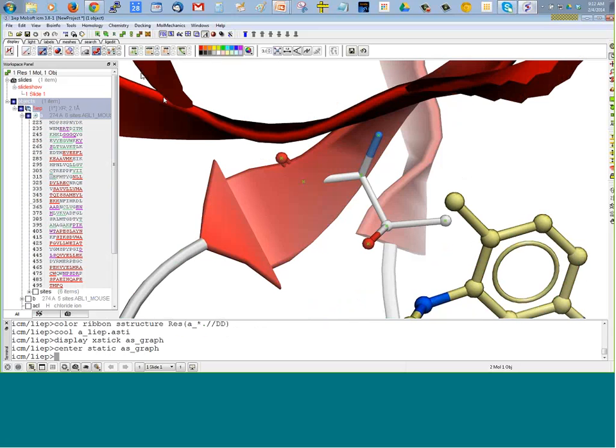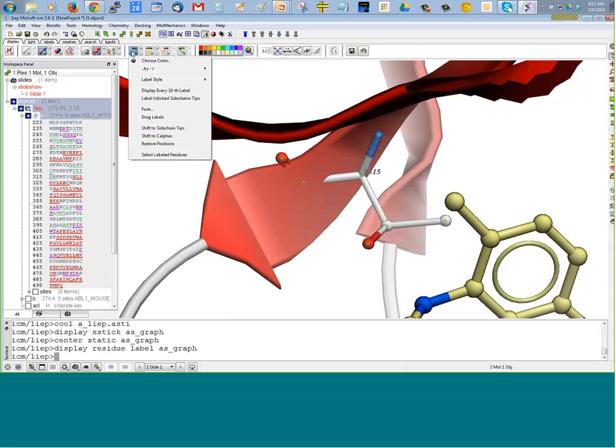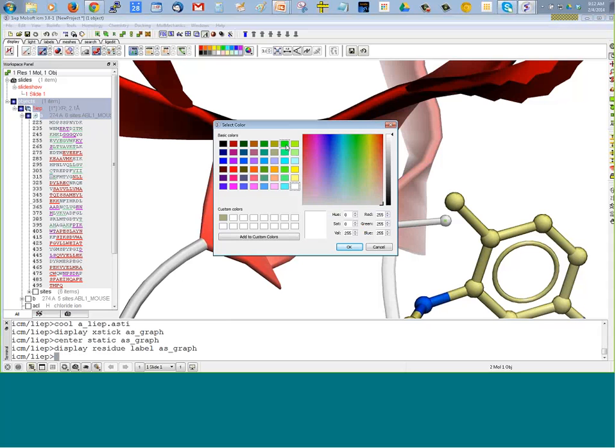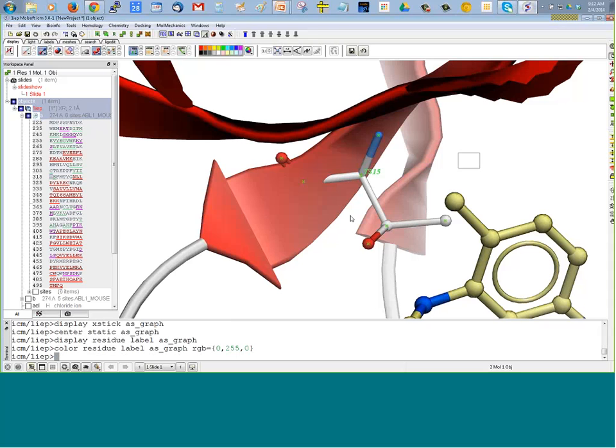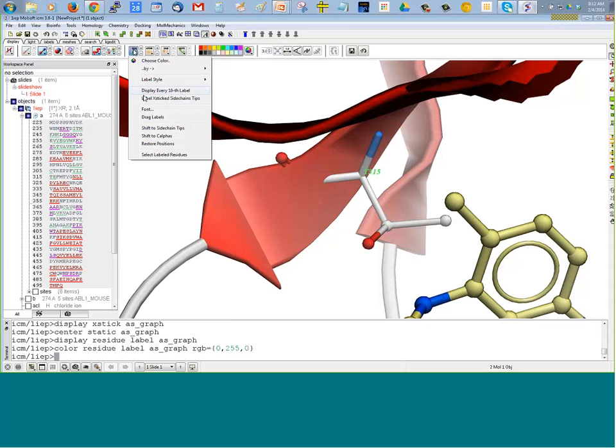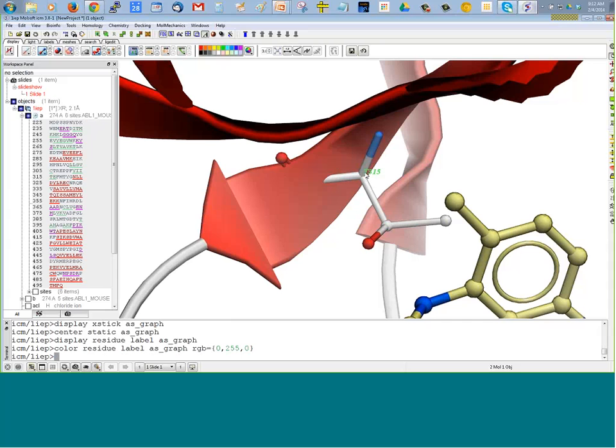We made a selection, so if we zoom into that threonine, we can label that threonine by clicking on the residue tab here. You can see that the residue label is there. You may want to change the coloring of the label, so you click and hold on the residue label button, choose color, green, and then we can also drag the label to a better point.